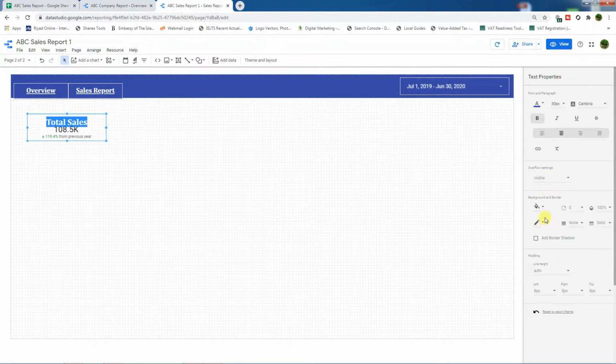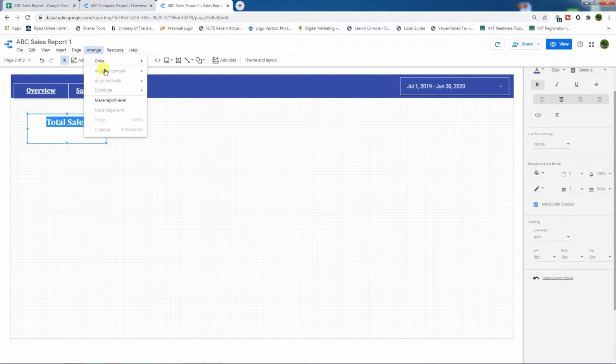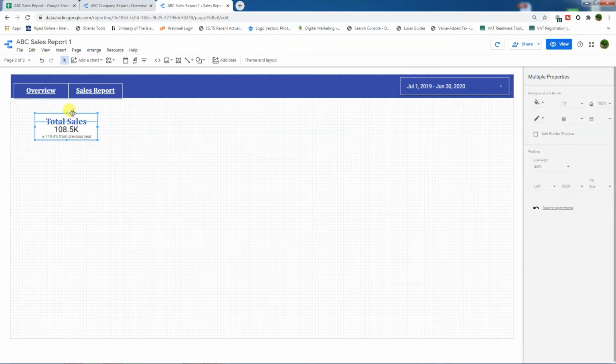Okay, and add border shadow, white color, and this should be outline. Okay, so here we will do arrange, order, send to back. We will arrange here a little.